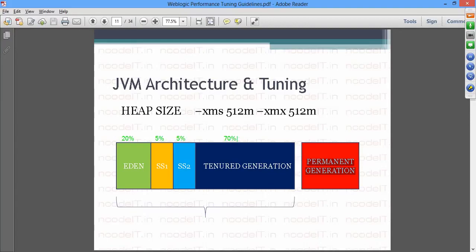Now the point is, we are assuming objects will die immediately in the 20%. And let's say your program is a special program. So the 20% is getting full, but the objects are not dying, which means the garbage collector is coming, but it's not able to clean up anything.